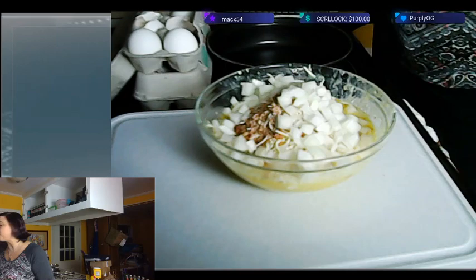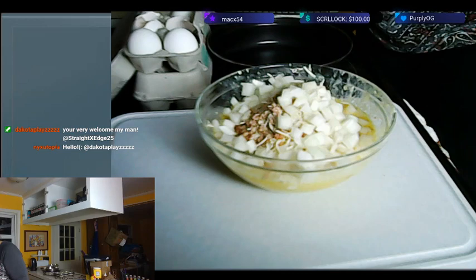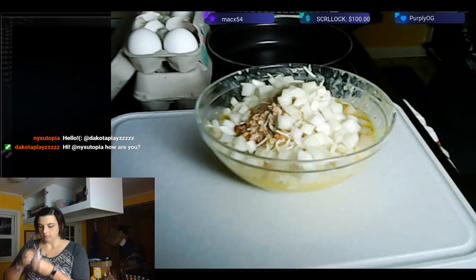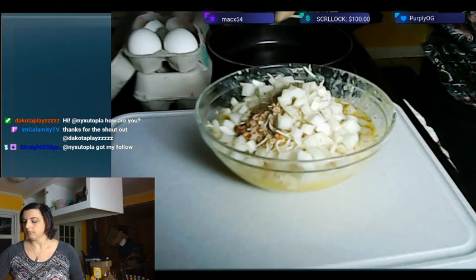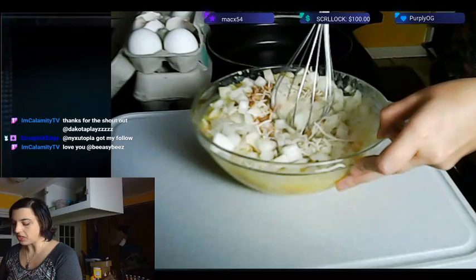I definitely want garlic. I was gonna chop some fresh garlic, but we're just gonna do some garlic powder. Yeah, I want some thyme. Let's try some thyme in this one. So again, I'm just winging this. I have the basic recipe. We've just added to it to see kind of what happens, and if I like it.